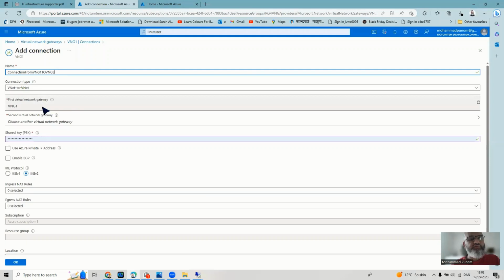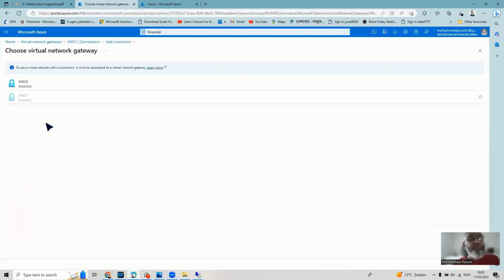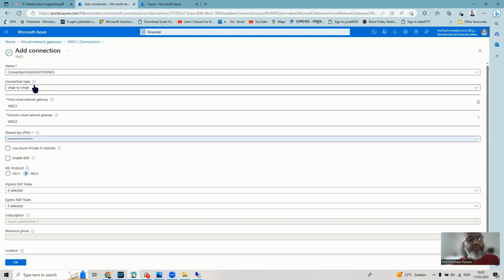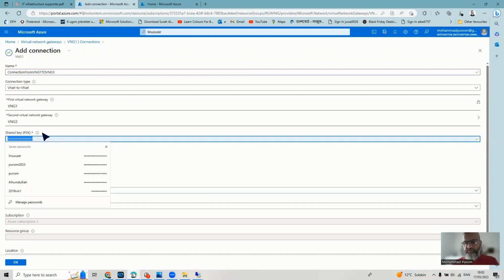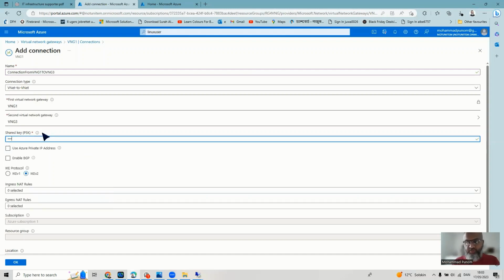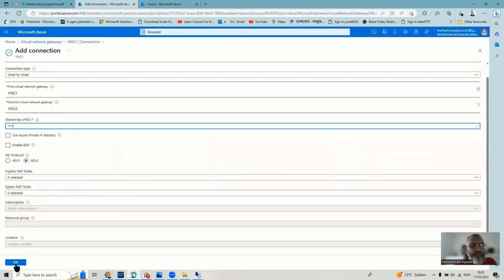The first virtual network is VNG1, and then the second virtual network should be VNG3. So I pick from that list, and the shared key, PSK, pre-shared key, I give it one special key for my purpose. It depends on your company policy which key they allow you to give here. Just for demonstration purposes, I give my own. And then press OK.